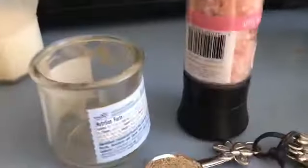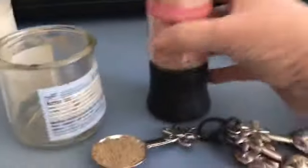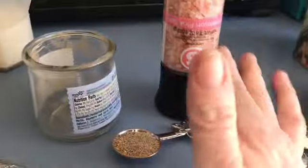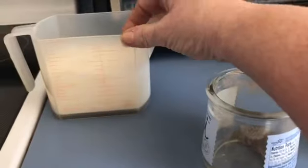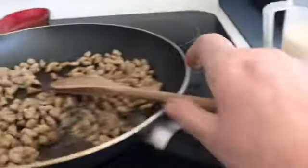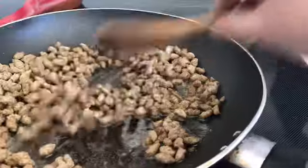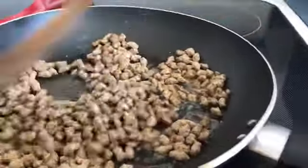Okay, so I have fresh ground pepper here. I have 1 teaspoon. I might add up to 2 teaspoons. I got Himalayan pink salt because it's got all kinds of minerals in it. I have 1 cup of milk, and I have 1/3 cup of flour. I'm going to make a roux, and I'm going to have sausage and gravy over biscuits. So I'm going to get this browning up in the pan.